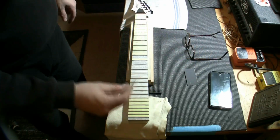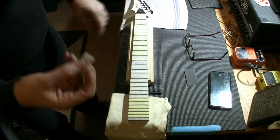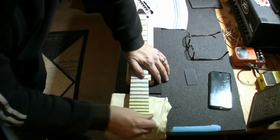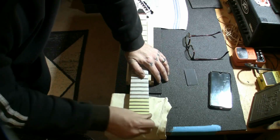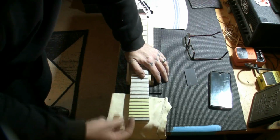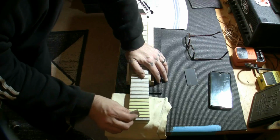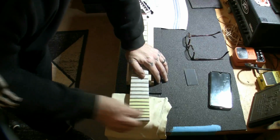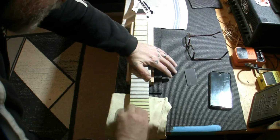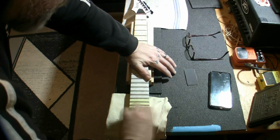400 grit is a thicker paper, it's a harder sandpaper, and I only really use this just to remove the deep scratches from the tops of the frets. So I don't really polish as such with this first grit, it's just removing the scratches that are all this way. And this does a fantastic job of removing those scratches. It's like a pre-polish. And all I have to do is just whiz that way.